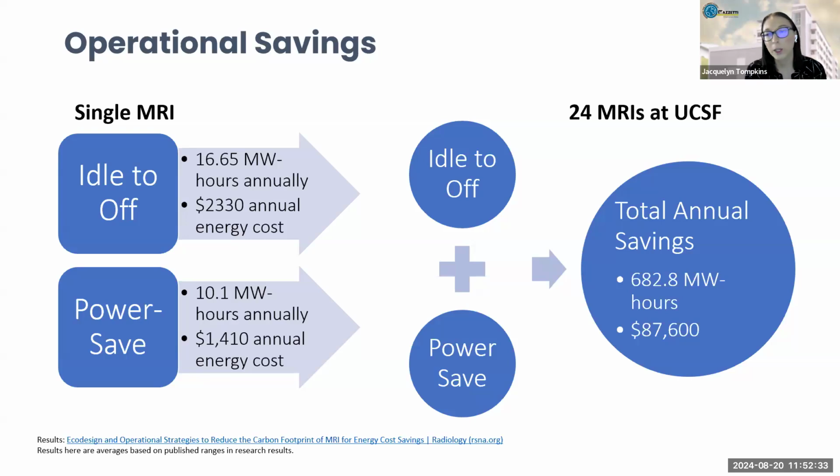And then also, like we mentioned before, manufacturers play a huge role in this too, of creating new ideas and new ways that they are continually saving energy when they can. I think there's a lot of great possibility for energy savings for large medical imaging equipment that is on the horizon.